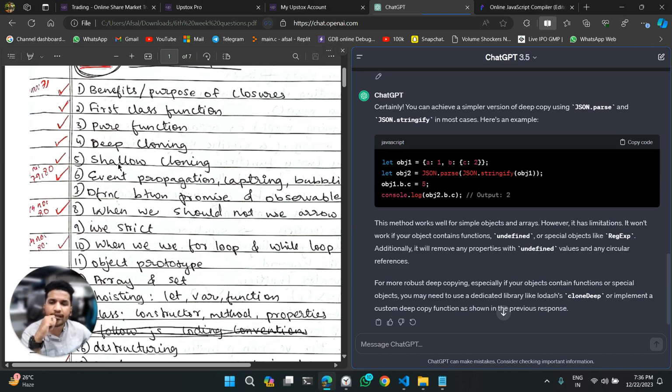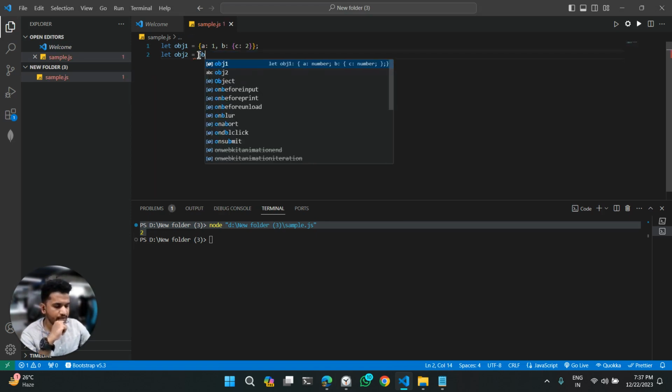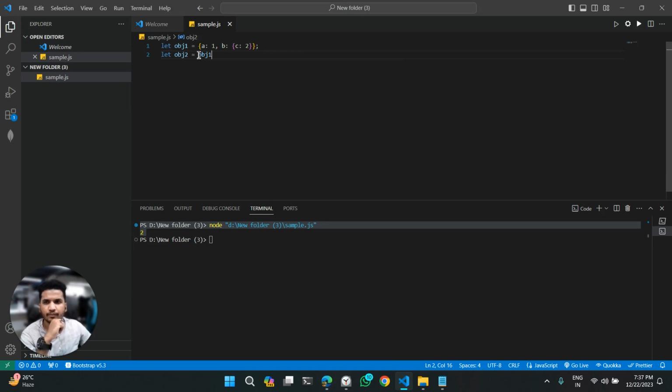Shallow cloning is when we copy an object to another object, and when we change any value inside that object, it also changes the original object that we copied from. It's only passed by reference or memory address. For example, I copy obj1 to obj2.